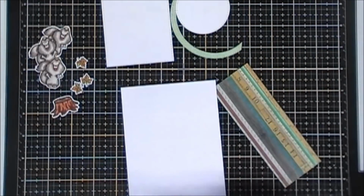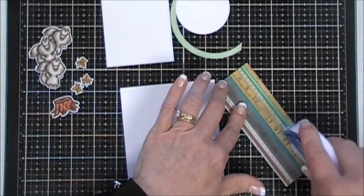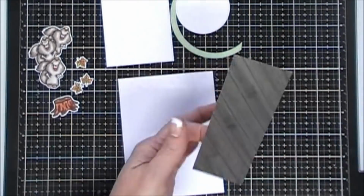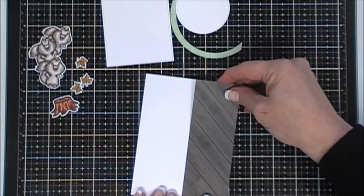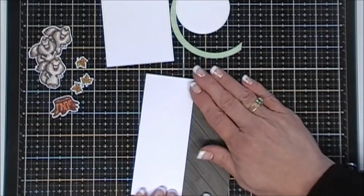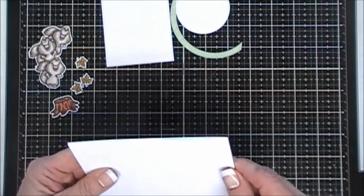Okay, we're going to build our card, so I'm going to use my tape runner and adhere our wood grain paper directly to our card base. We're going to put it towards the right here, just using my tape runner. My card base today is a 4 1/4 by 5.5 inch top folding card base.